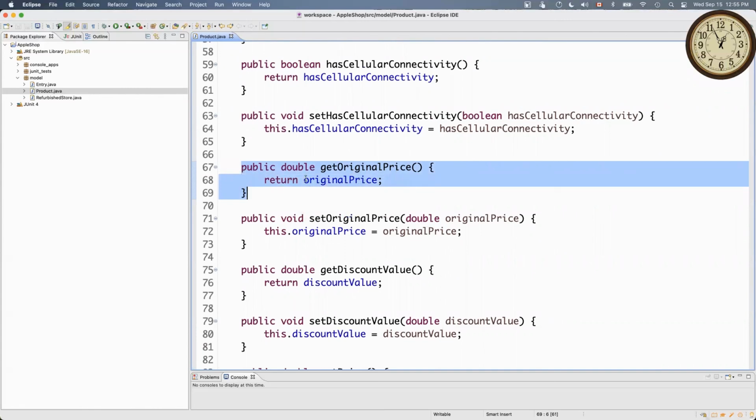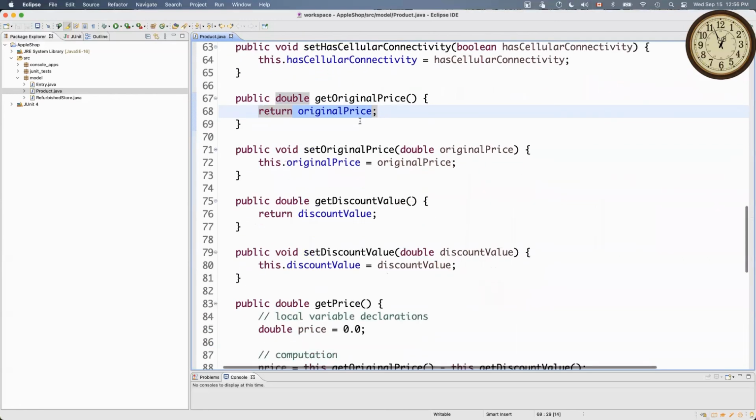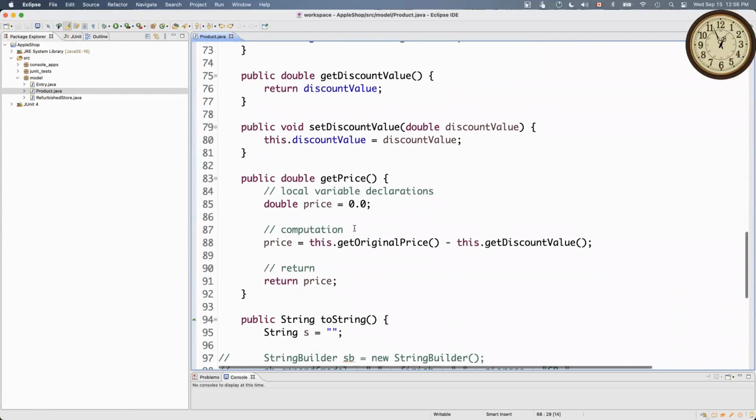You simply return the attribute value. But let's say you decide, rather than just returning the attribute value, to have some complicated computation inside the method, which will take several lines of code. In that case, whenever you want to get the original price, you definitely should call getOriginalPrice, which will reuse all the lines of code you declared in that method.